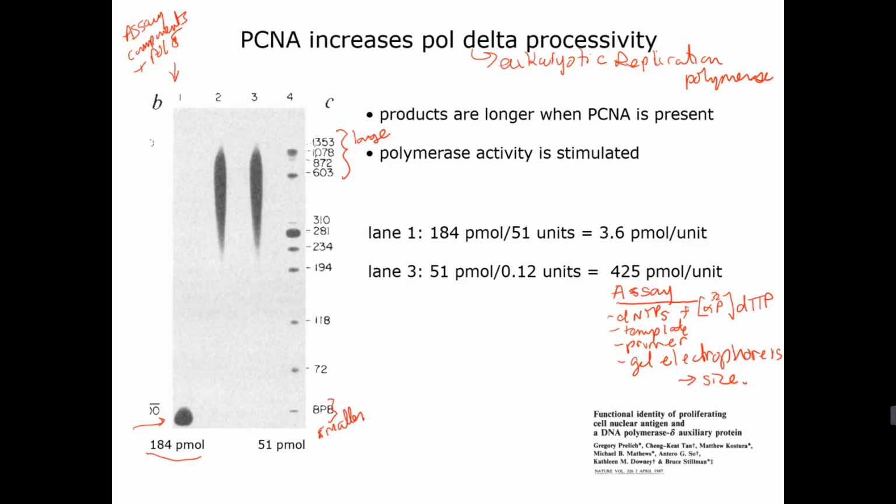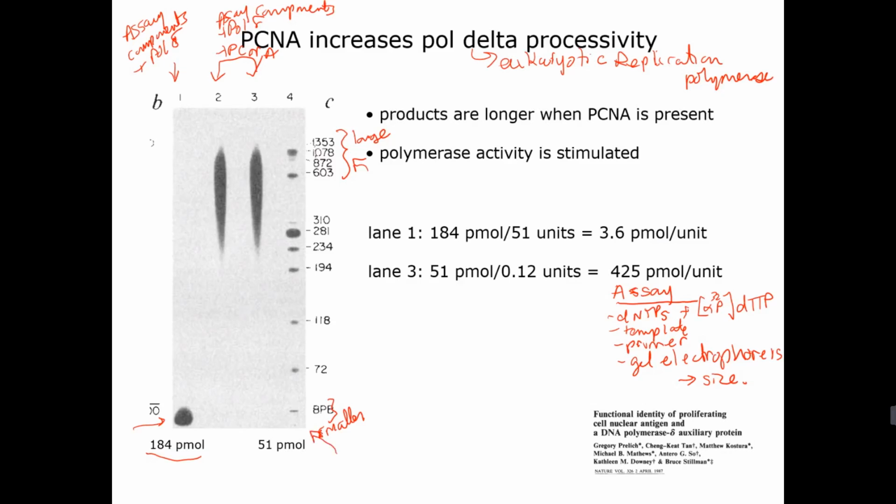So lanes 2 and 3, if we look at lanes 2 and 3, they're essentially the same. Both of these have, again, the assay components, Pol delta, and in this case for lanes 2 and 3 we have PCNA added in. Okay, so what happens when we add PCNA? And again, if you look down by the markers over on this side, we ask ourselves, did we make DNA? And yes, we did. The next question is, did we make small DNA? No, because we don't see any down here. We actually made very large DNA.